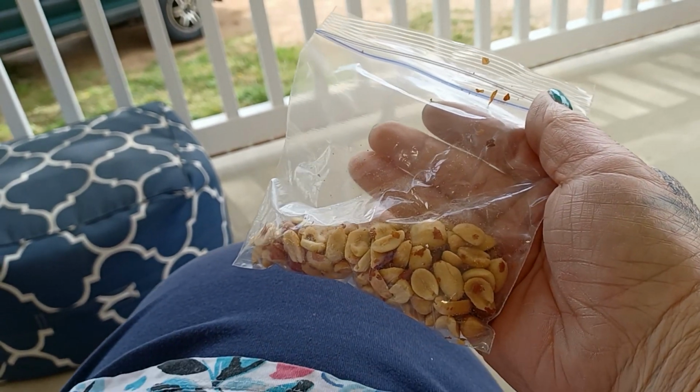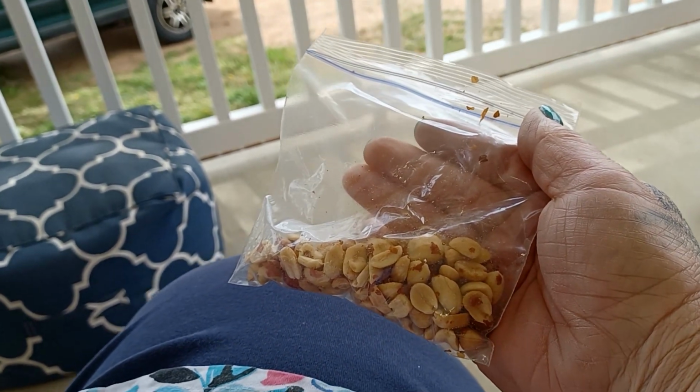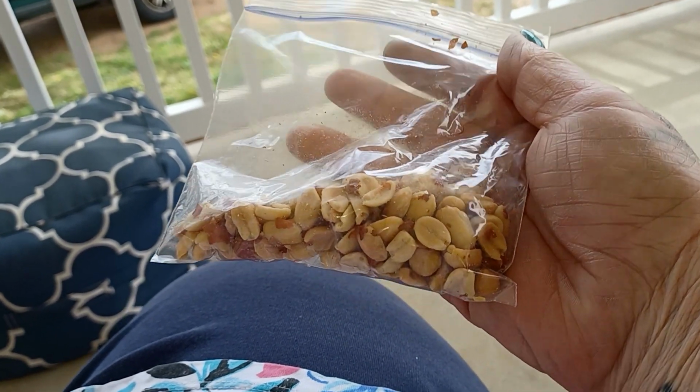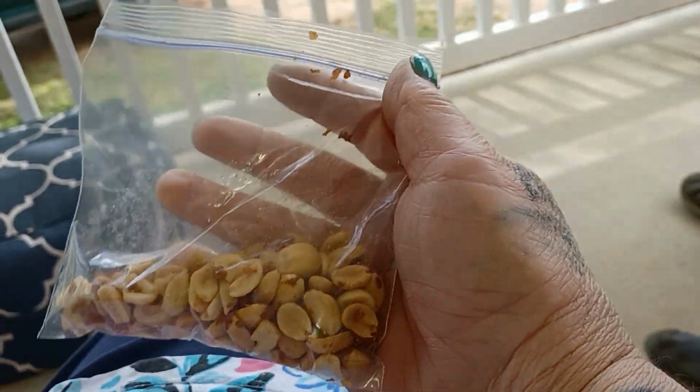I'm out here on the porch with RJ. David's working on his car, and we thought we'd have us some peanuts. So there you go, there's my peanuts.